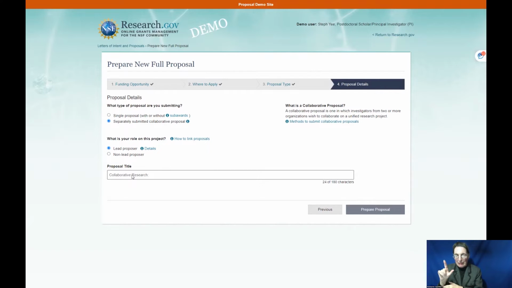If you notice, my proposal title form pops up, but it's prepended by collaborative research. You cannot change this. This is on purpose. Research.gov has some predefined titles that we will put on if the proposal is, I wouldn't say unique, but special in some way from a basic single proposal. So for a collaborative set, we will always put this here. If you are submitting not a research proposal, maybe you're submitting a travel proposal, we will prepend travel to your title. So please be aware of that. That is something that we did not do in FastLane.